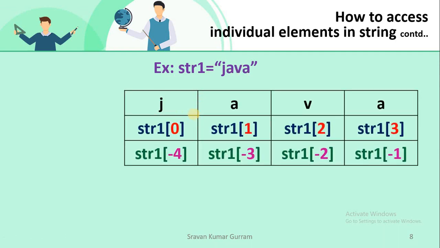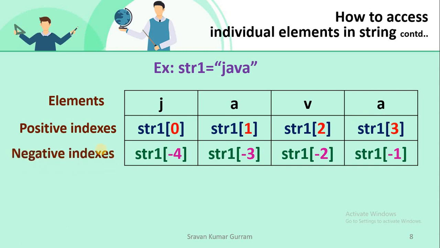After storing the string value, if you want to access the elements or characters individually, how to access that? These are called elements or values. The index value always starts from 0 in the positive index mechanism. Your string variable name within the square brackets, if you write 0, indicates the first character in your string. And the index is always incremented by 1. We discussed already. String variable name within the square brackets, if you write 1, that indicates the second character in your string. In the same way, the next index is 2 and that indicates the next character, and so on.